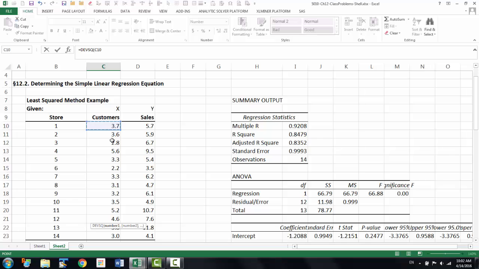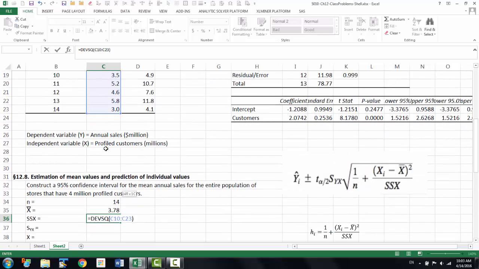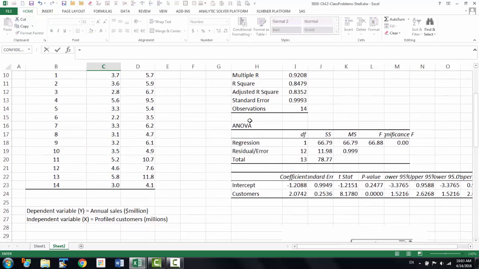That function does the computation for us. If you give a range of values, then it will subtract the average from each value, square them and add them up. So this gives you the sum of squared deviation, that's the denominator. Now S sub yx is from the regression printout, results, which is here, standard error.